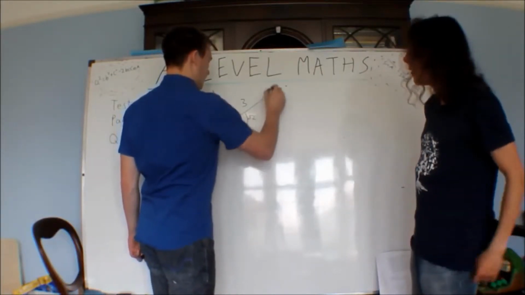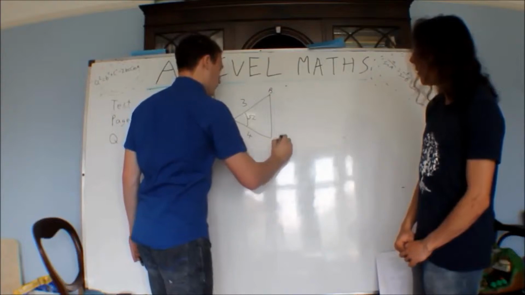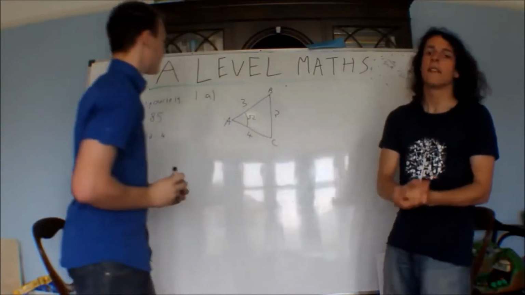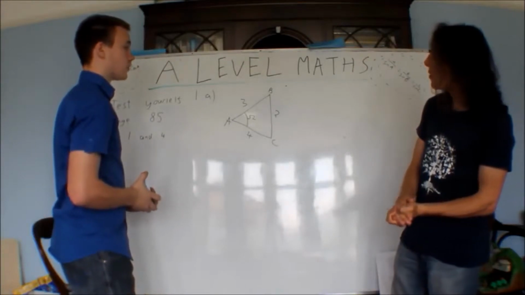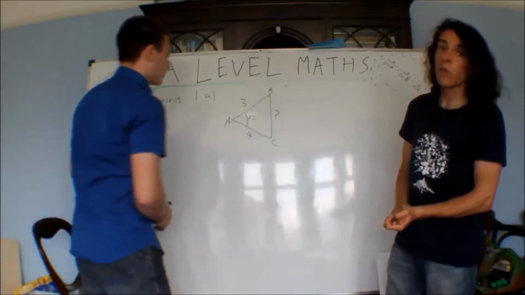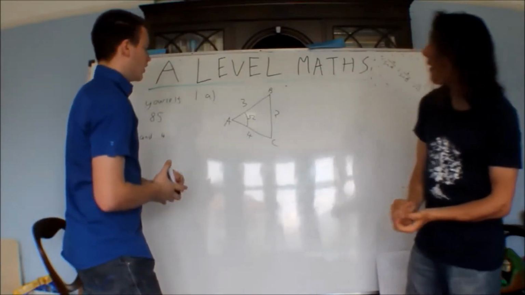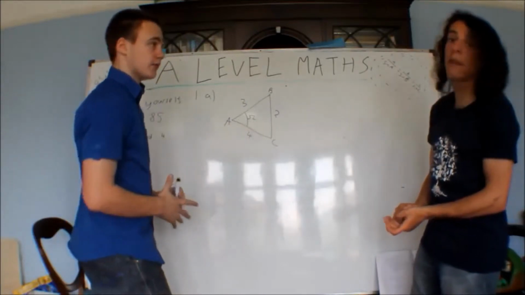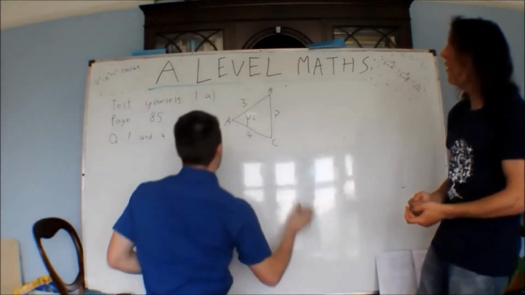A, B, C. We want to find that, so I've got a big question mark there. That's a good idea. I think we should use the cosine rule. Yep, why not? So, write out the cosine rule. Luckily in this case, the little a, which is the subject of the formula, is what we're trying to find out. That's quite friendly. You don't have to rearrange anything.